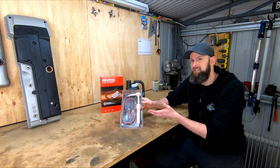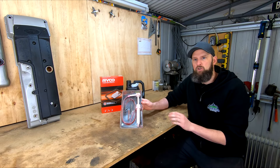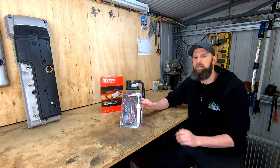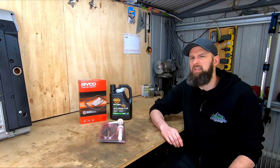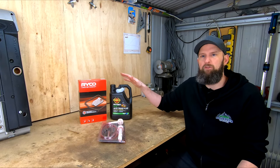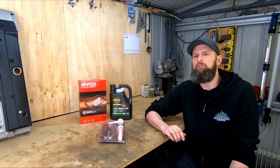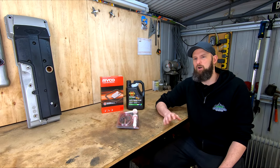We also have 4 litres of the recommended fluid from Penrite, which is their ATF-FS. I'll also be using this pump — you'll probably want something like this if you're lucky enough to have one of these transmissions without a dipstick or fill hole. It's not the best out there, but I've had it a while and it's done the job. This should only set you back about $20 or so. These and some basic tools will probably be about all you need if, like a lot of people who do this job, you only change the filter and refill the fluid that you lose. This will be far better than nothing, especially if it's been done somewhat regularly, but can leave a lot of old fluid in the torque converter and some in the lines or cooler.